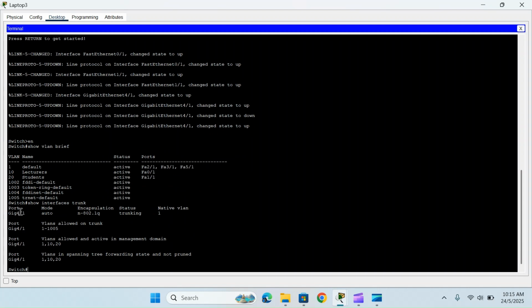The result shows port gigabit Ethernet 4.